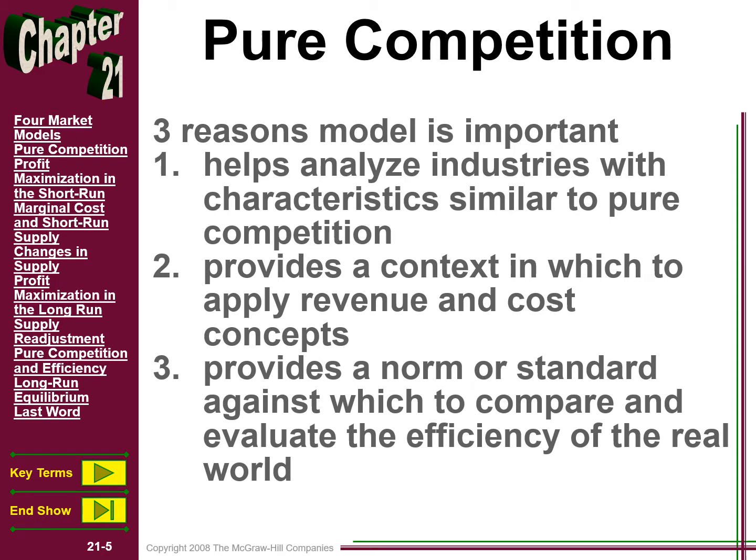The last one is important, the idea of, all right, this is the ideal, this is the standard, this is the norm. So we're going to evaluate the real world and discuss the inefficiencies of monopoly, monopolistic competition, and oligopoly based on the assumption that a purely competitive market model is the most efficient standard.